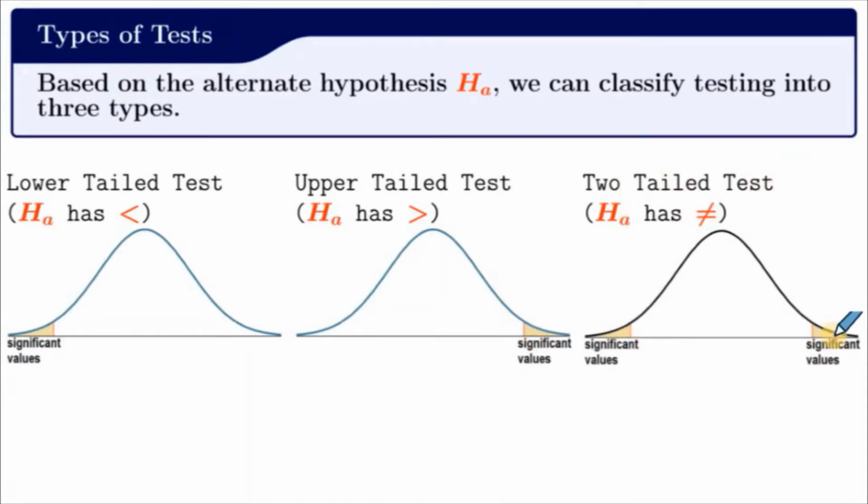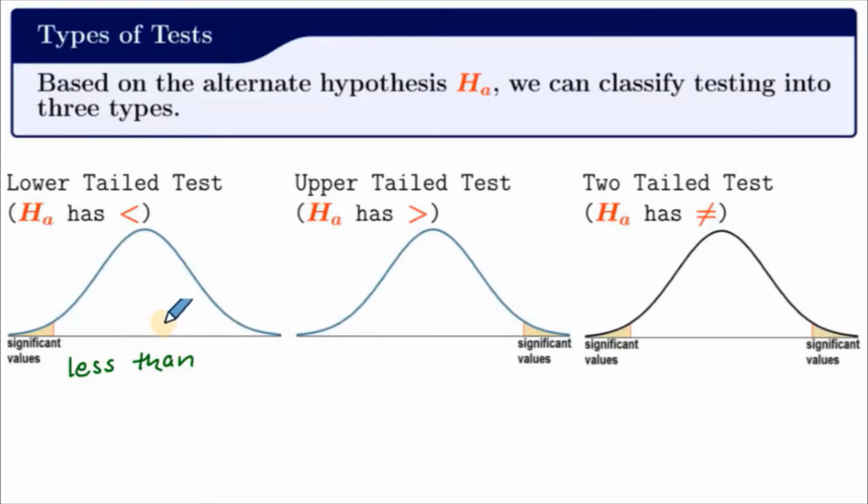So every time we do hypothesis testing, it is necessary to know what type of test we are doing because it determines the nature of critical values and also how we calculate p-values. Like we saw in some examples, when deciding if a test is lower, upper, or two-tailed, we need to look for some keywords. For example, if claim has the phrase less than, then we will most possibly have lower-tailed test.